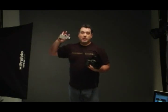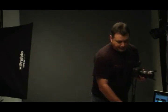Now, someone asked about other radio triggers. Will they work with the meter? Yes, they will. In fact, I'm going to do a system with these Profoto lights that actually uses a triggering system different than the Pocket Wizard. In fact, we're done with the Pocket Wizards for the day. So I will show you how to use the meter with any radio triggering system.